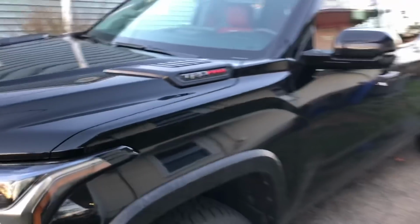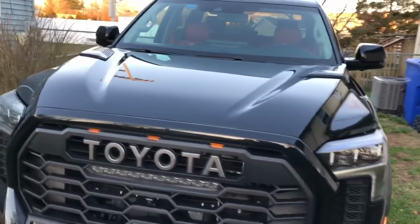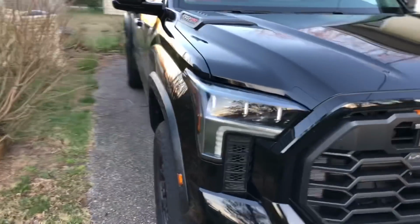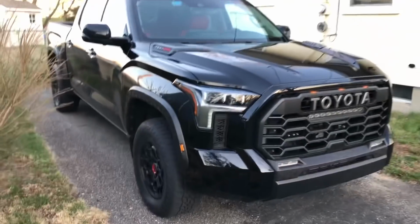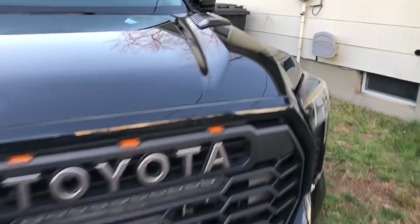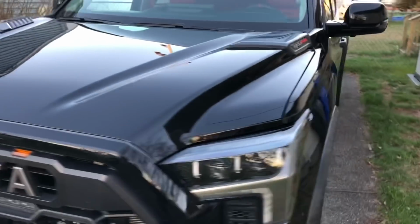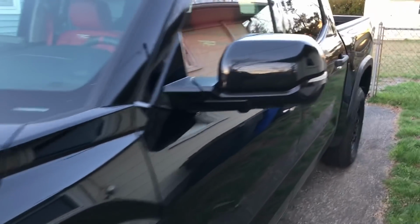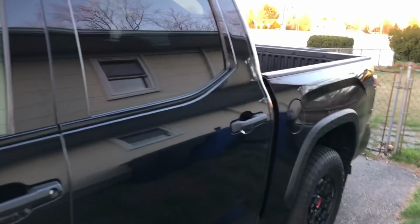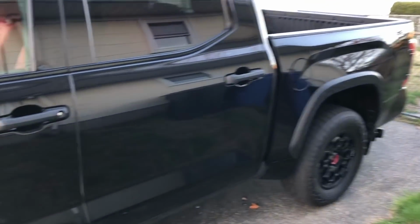Going around the other side, it's pretty much the same thing. This has the big panel roof on it, but you can see the cockpit red interior there. It's an absolutely beautiful truck. Pictures do not do it justice. It looks really good. See, there's the TRD in there. Absolutely beautiful truck. A lot of people aren't happy the V8 went away, but I can tell you, driving this thing now for 4 days, this hybrid definitely will make you happy.